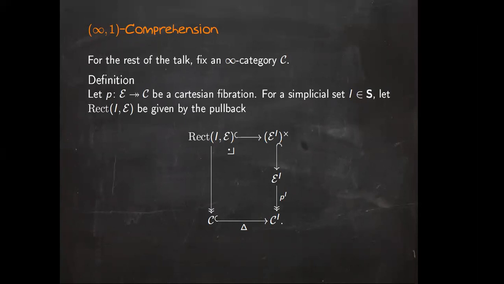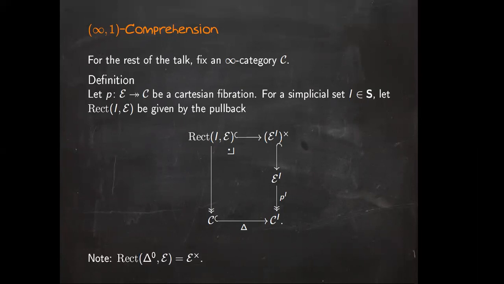So Johnstone, in ordinary category theory in the Elephant, did define such a notion of rectangular diagram category in a slightly different way. So this generalization is not quite faithful to his. And I only did this because the proofs turn out much nicer when you define it in this way. But the notion of comprehension will be equivalent in all relevant examples, right? So if we define rect I E in this way, then we can wonder what does this correspond to as an indexed infinity category, and it has a nice description.